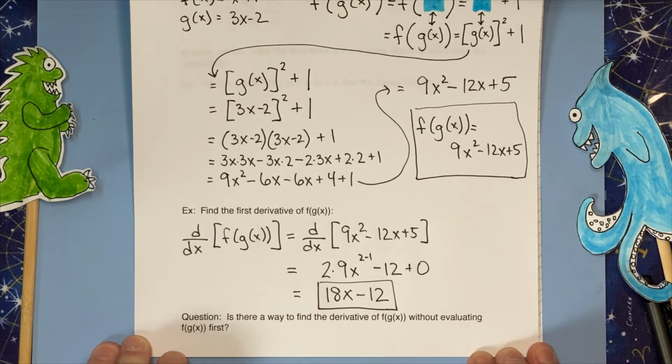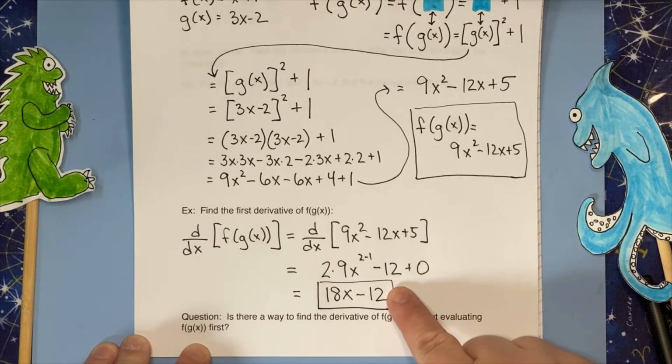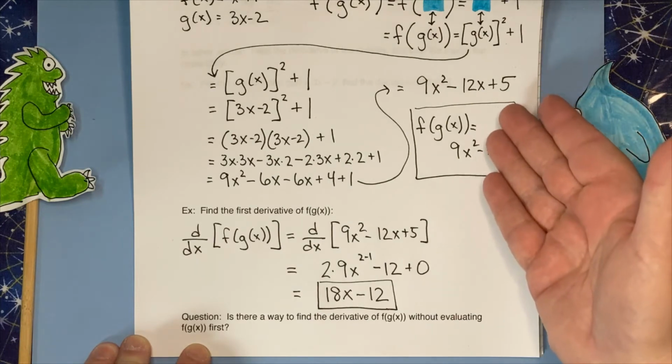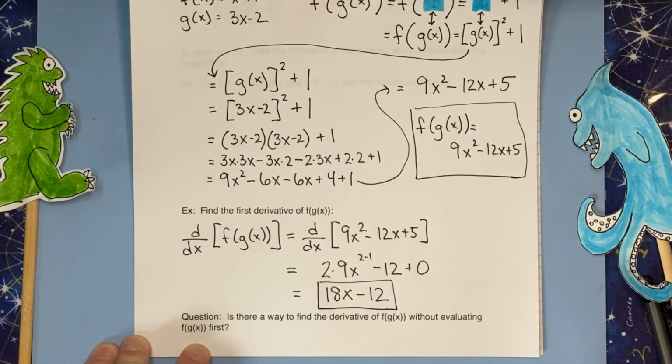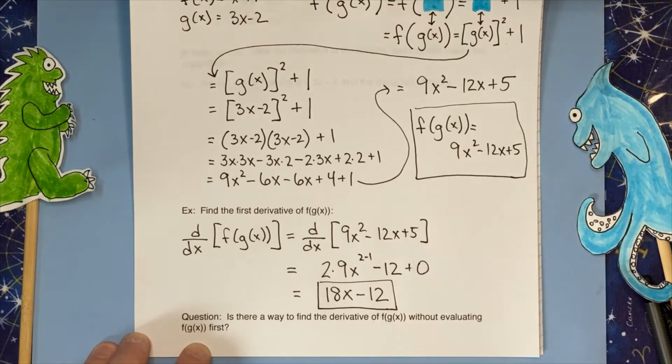So, the question at the bottom is not, why are we doing this? Although that is a fair question too. But this is something that comes up a lot. If you've got a composite function, is there a way to get to this derivative without having to go through this mess? Do we have to find the composite function and then take the derivative, or is there a shortcut? The reason for that is because derivatives are easy. Once you know the formula, they go really fast. Finding composite functions is frequently very long, and sometimes it's even harder than that.